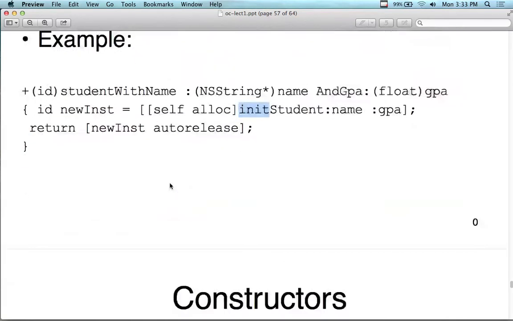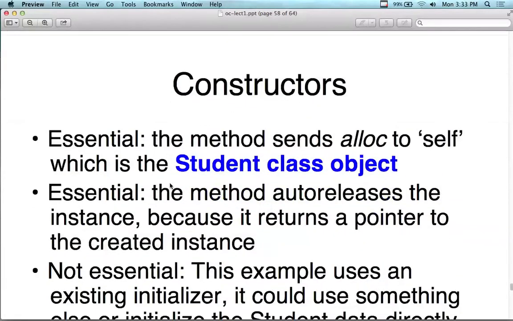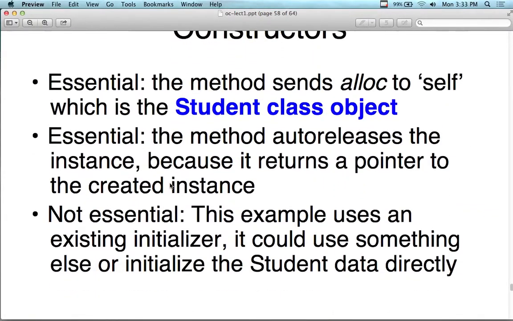Essentially the method sends alloc to self. If we're going to do a constructor, we're going to send alloc to self, which is the Student class object. Instead of saying, if I had a student object and I said Student alloc init and have that equal to my student, you're using the inside of the object to construct itself without having to do it out in main.